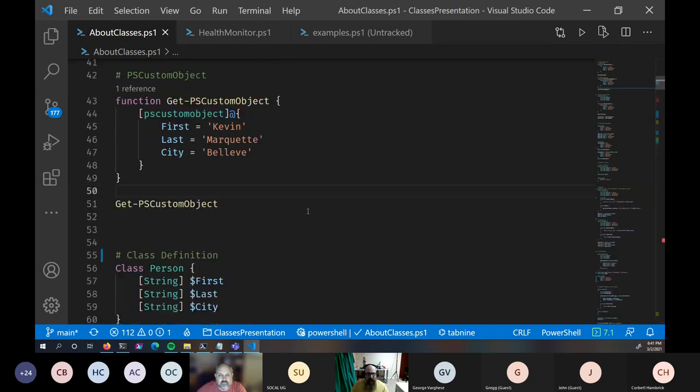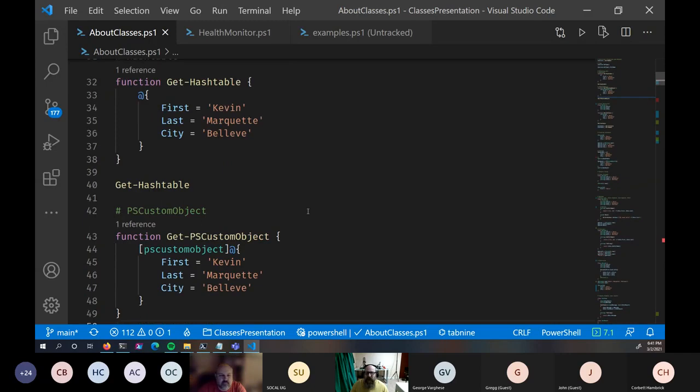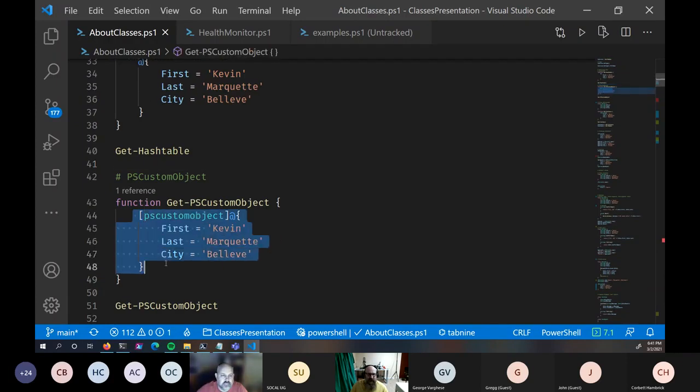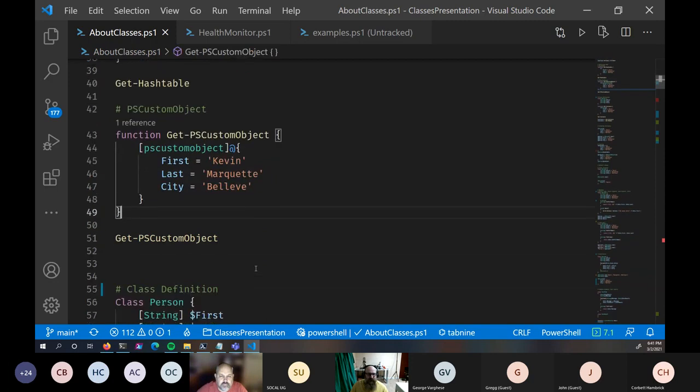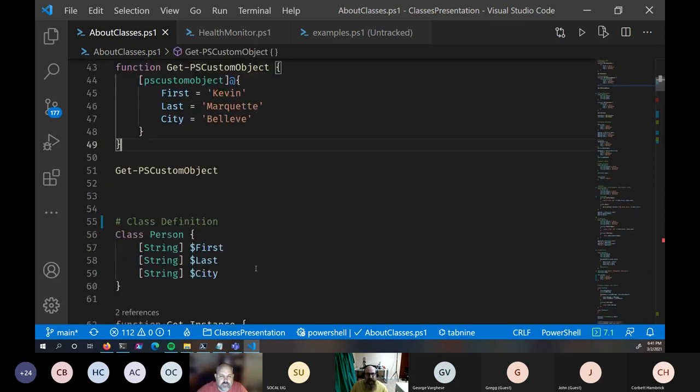I think it's an age-old question: which one do you use when? It's fun when people discover a PSCustomObject, because they're able to go so long without ever having to use it, since they can get by with just a hash table for so many types of data. You don't need a custom object until you need that structure. We have the same journey with classes. So I'm going to take the same example and do it using classes. I've got a basic class definition here.